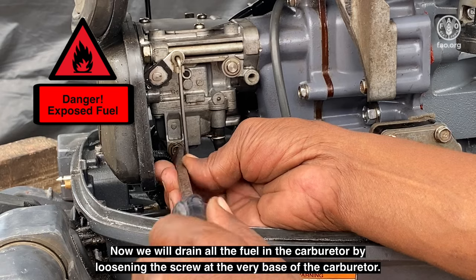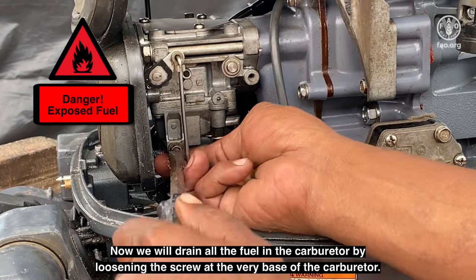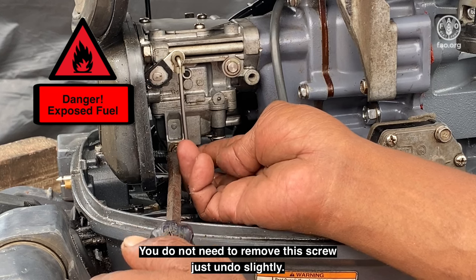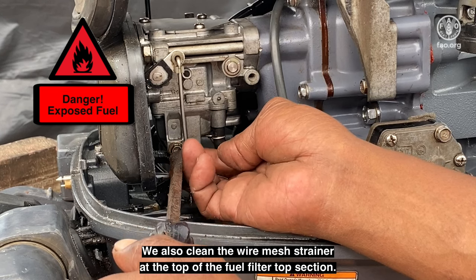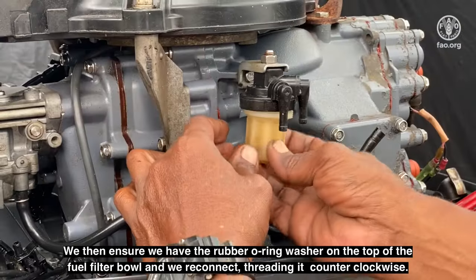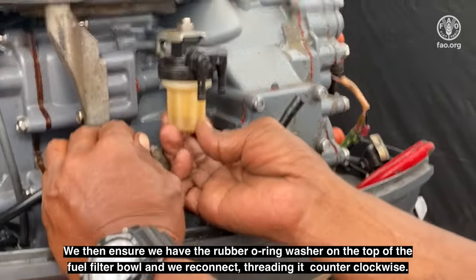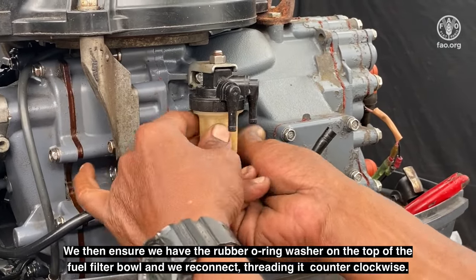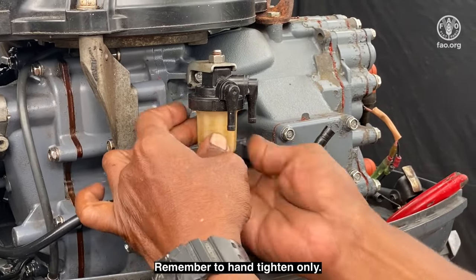Now we will drain all the fuel in the carburetor by loosening the screw at the very base of the carburetor. You do not need to remove this screw, just undo slightly. We also clean the wire mesh strainer at the top of the fuel filter top section. We then ensure we have the rubber O-ring washer on top of the fuel filter bowl, and we reconnect, threading it counterclockwise. Remember to hand tighten only.